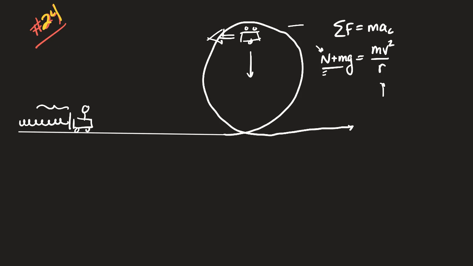It is possible that I could reach a point where the velocity is small enough that the normal force is 0, and only the weight is carrying me through this loop. If I try to make the velocity any smaller, then the weight will be too much force to go through the loop, and I will fall out of the loop, meaning the radius will get smaller and my curve will be sharper than the loop. And this is because the normal force can't pull up on the car to deal with the fact that the velocity is smaller. Now, real roller coasters, the normal force can pull up on those cars.